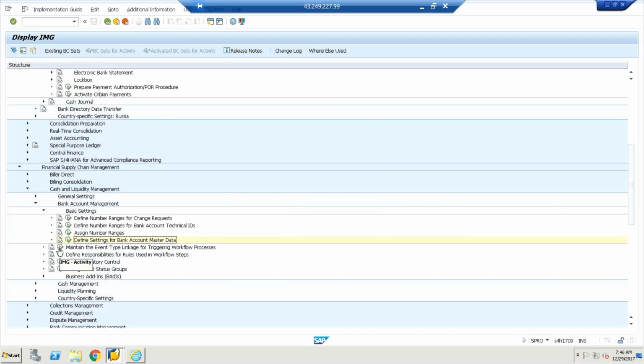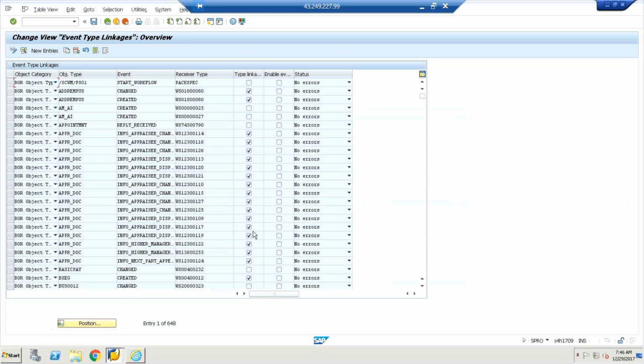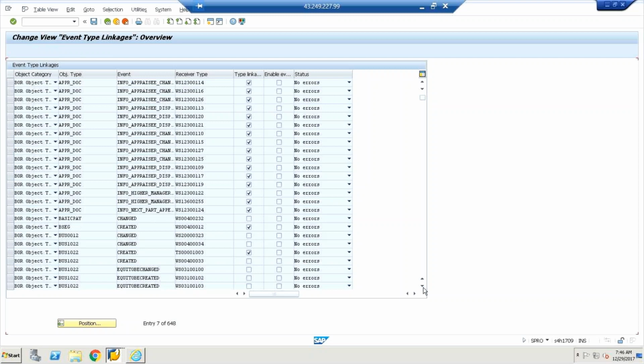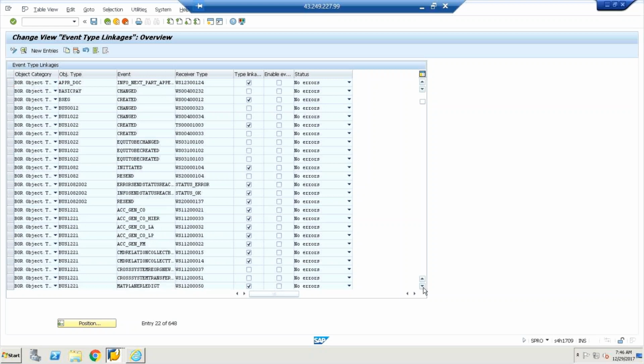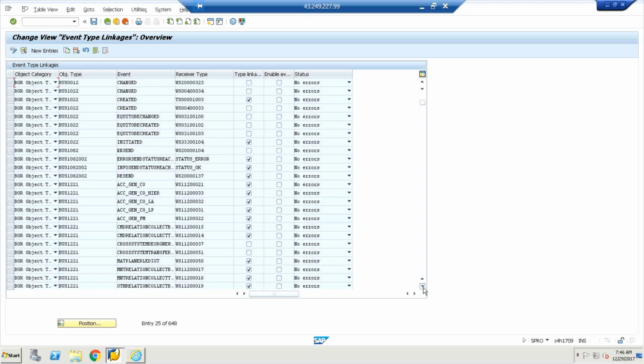Let me show you one of the important ones. Here we maintain the event type linkage for the trigger workflow process. Here we are using the object category FCLM underscore CR. This is the object type we are using to trigger the workflow for the bank account creation and closing approval process.